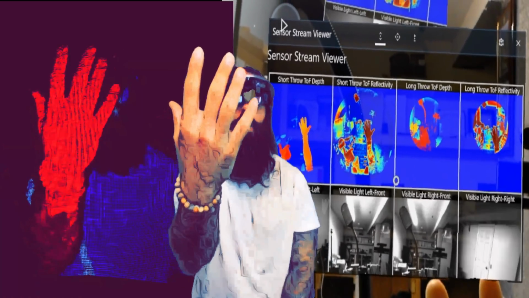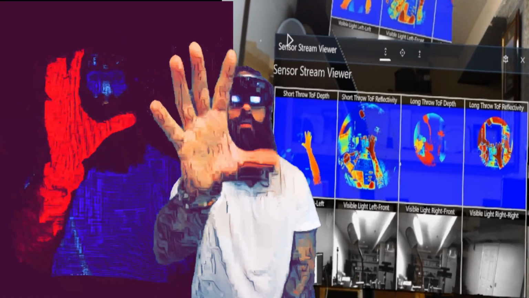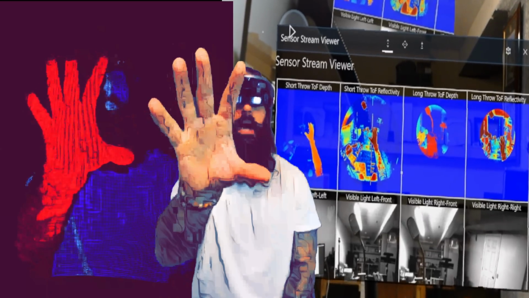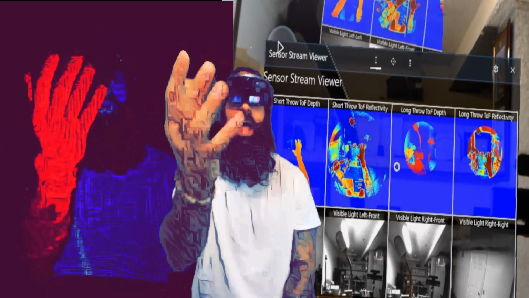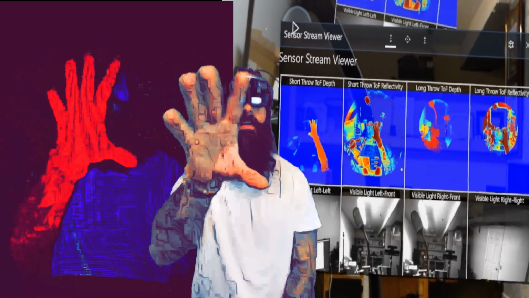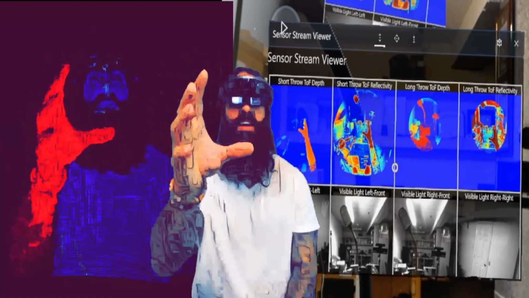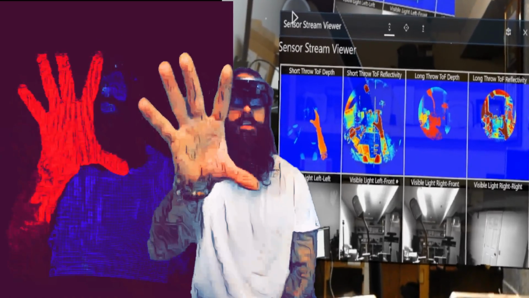This is the HoloLens 1. This is the computer vision stream for the short throw and the long throw depth for the time of flight vertical cavity surface emitting laser, and the long throw camera, which is used to go out and volumetrically and semantically understand your environment and mesh and put all those triangles together so you understand where you can put digital content into the real world.